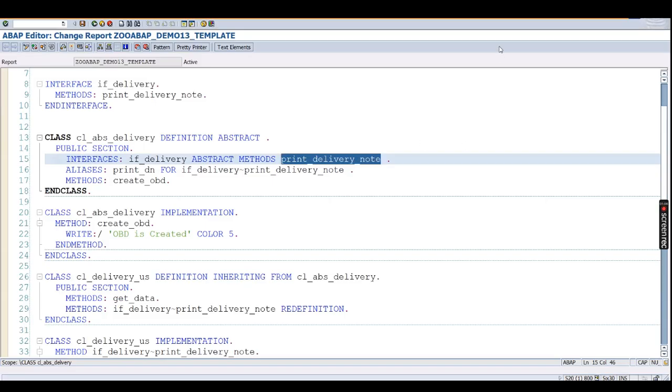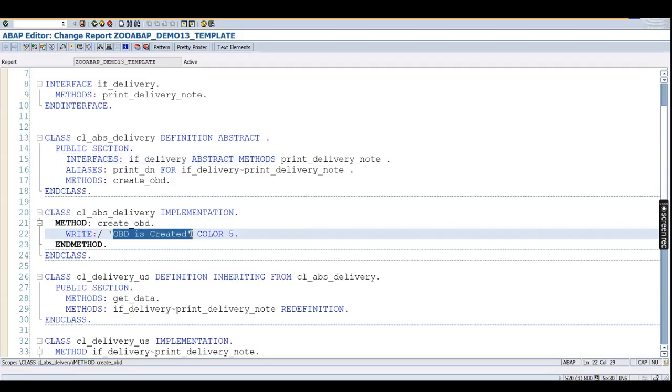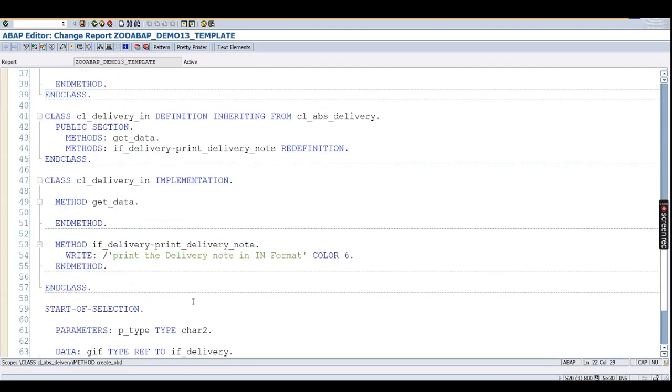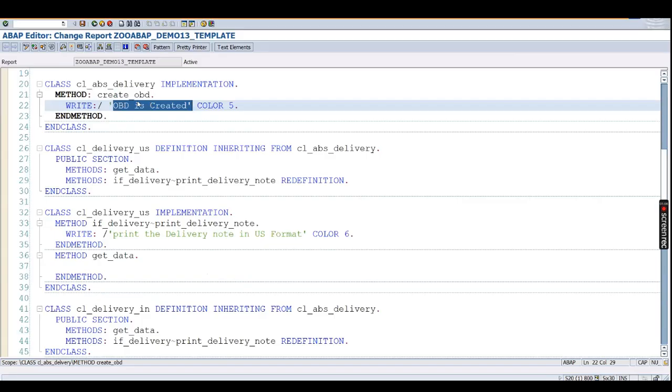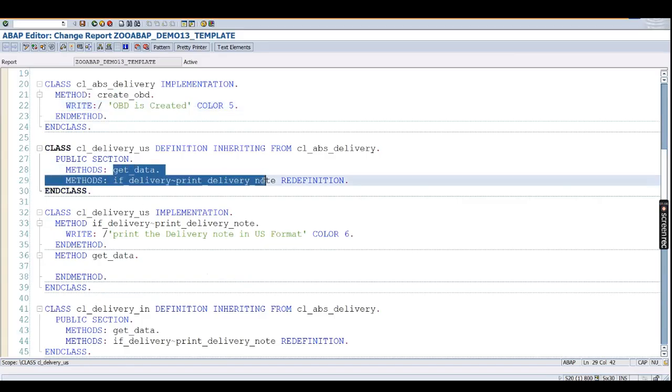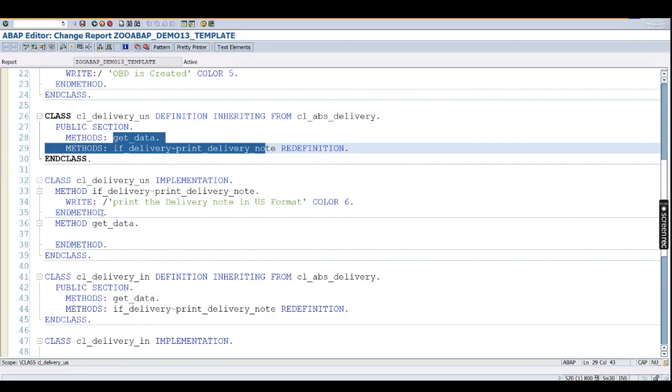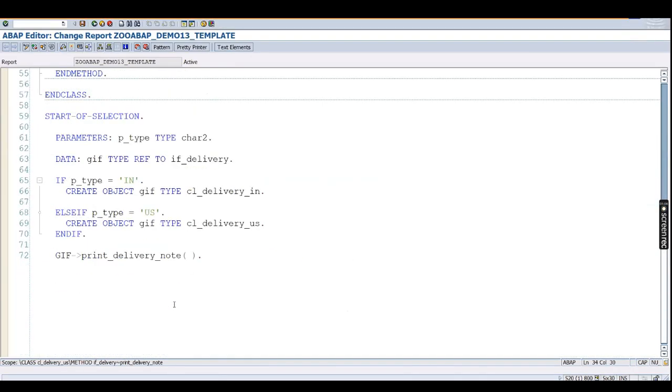And if you want to redefine it, see, here we have OBD created, right? Through anything you can call OBD created. See, OBD created, whether I'm redefining or not redefining, what will happen? You tell me.